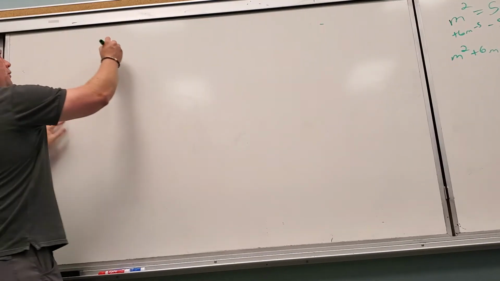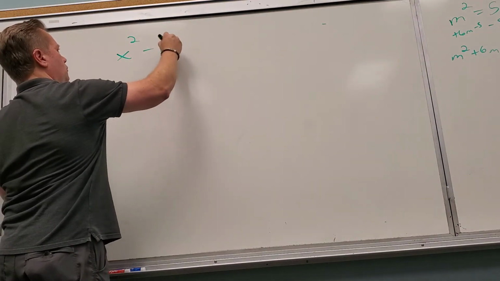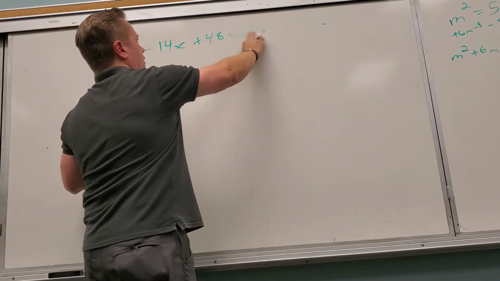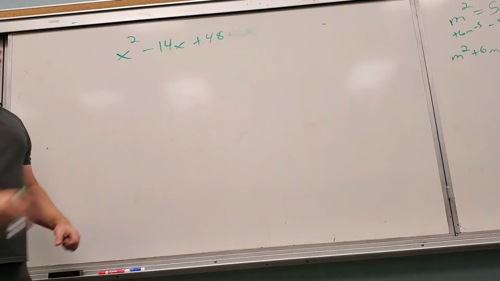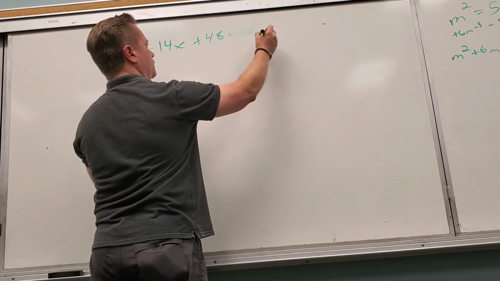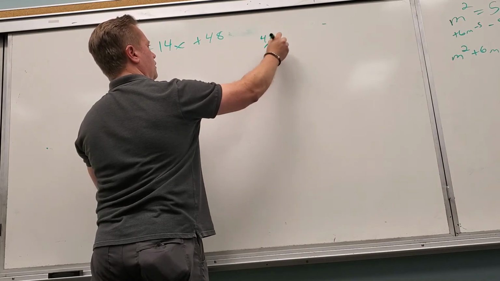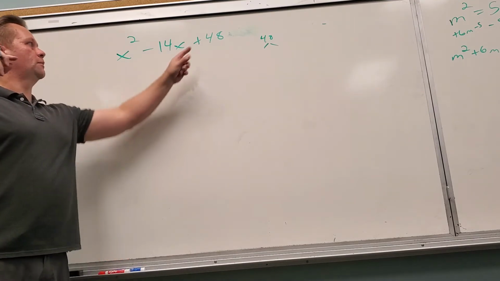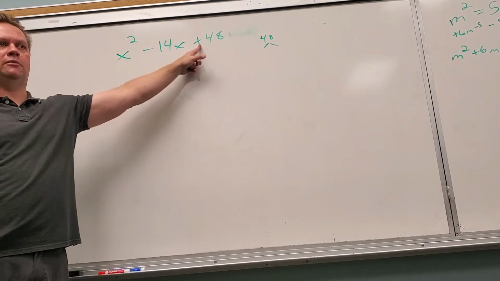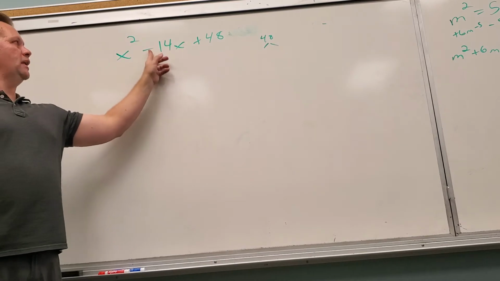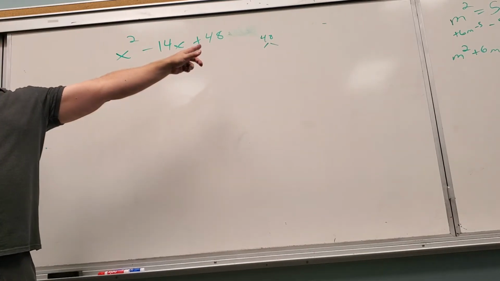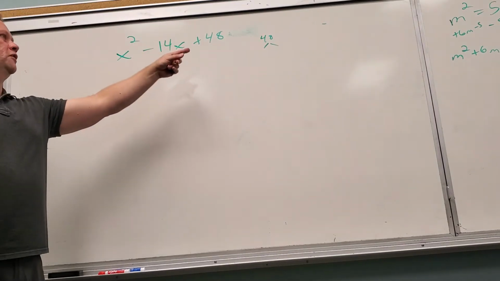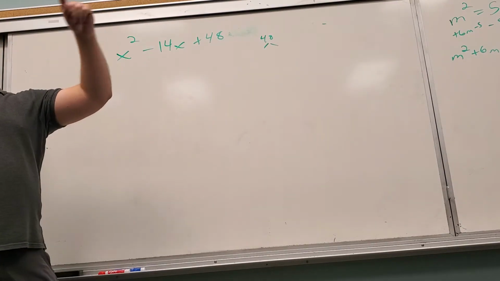For example, I've seen people do something like this. Let's just say I've got a factor. So they'll go through all the trouble. What do I need? Two numbers that multiply to 48 and add to 14, because they both have to be the same sign. They have to multiply to be positive, so both are going to be negative. What numbers make 48 and make 14? 12 and 2? 12 and 2 is 24.